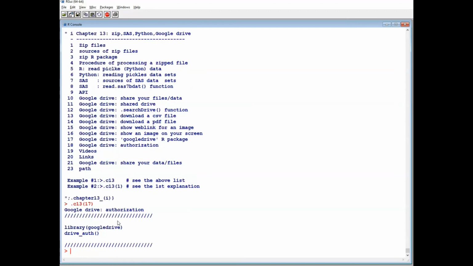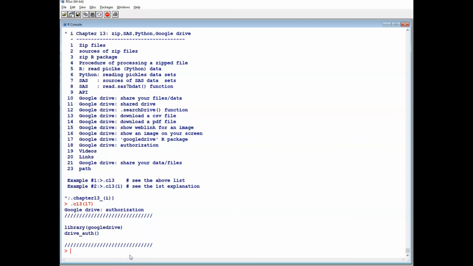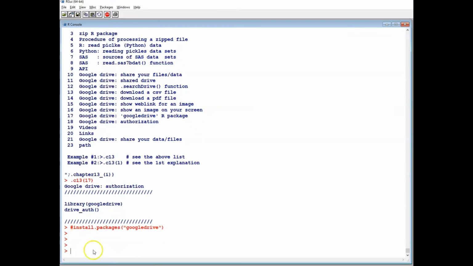So library(googledrive). If you don't have this R package, then the first method is to install it.